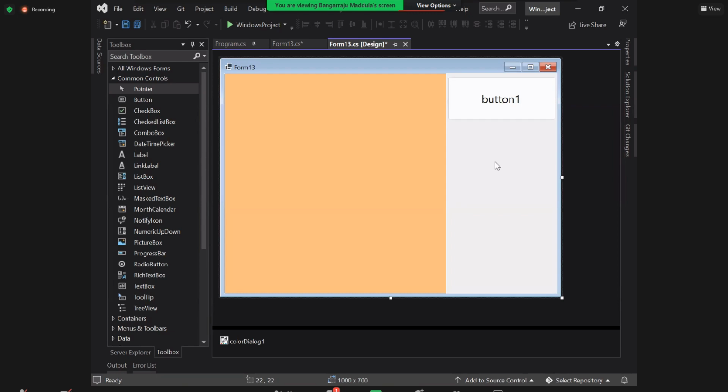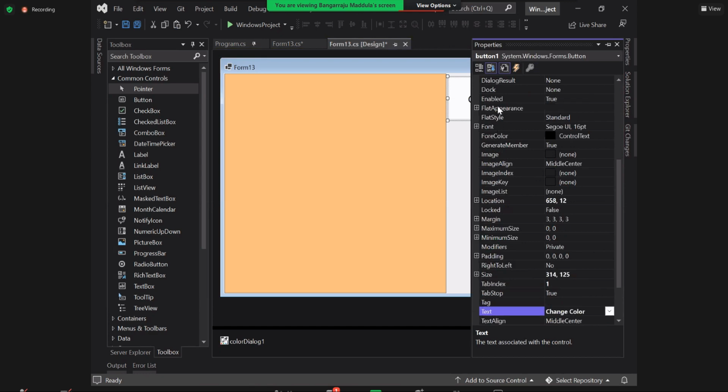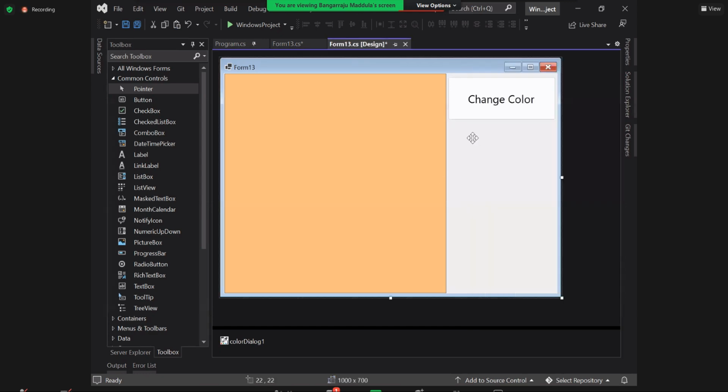Now, I want to set the caption of the button as change color. When I click on this button, I want the color dialog to launch.